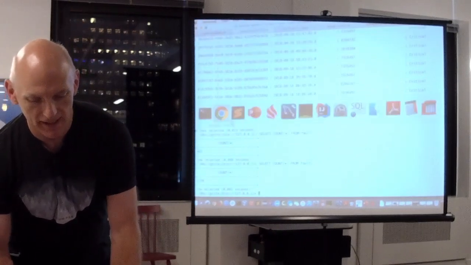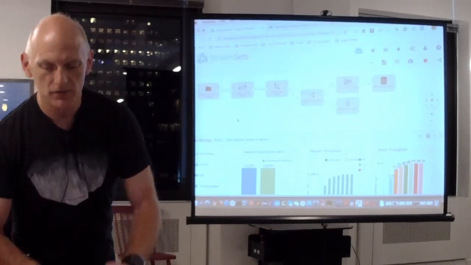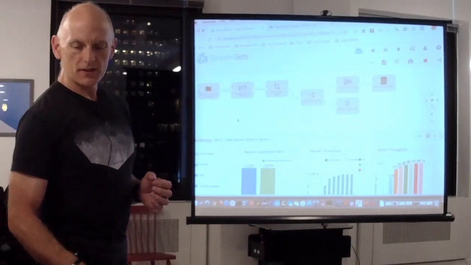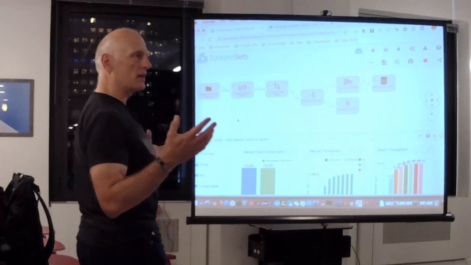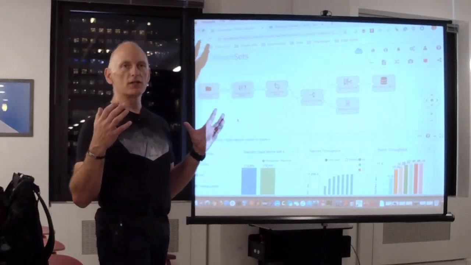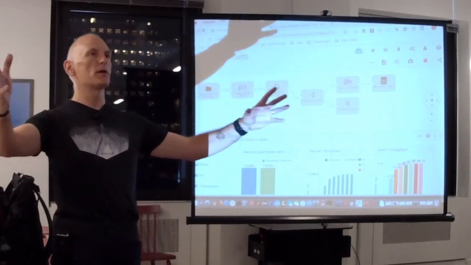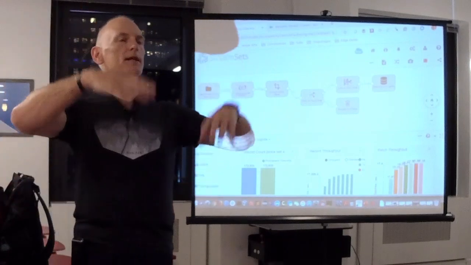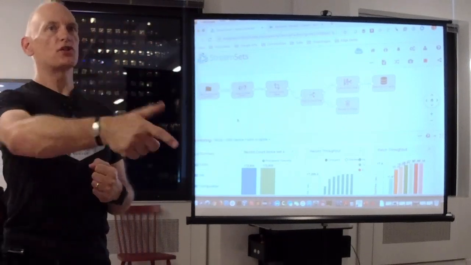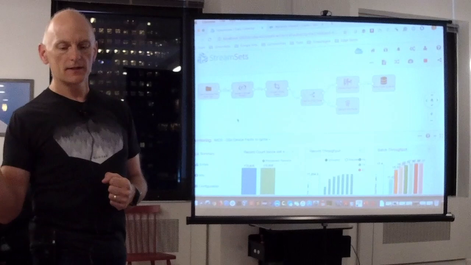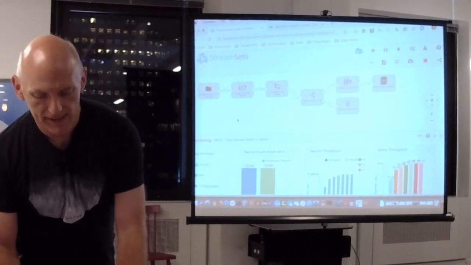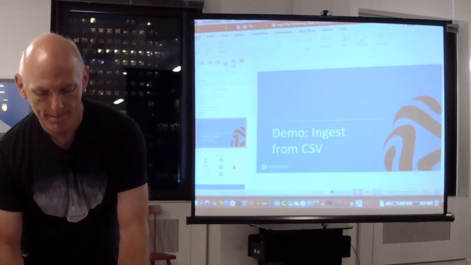So everything's working nicely. This whole system is designed for these pipelines just to sit there and run continuously. So you can imagine some IoT platforms dropping data files into the directory, and this is just picking them up and putting them into the database. So very, very simple. Okay.